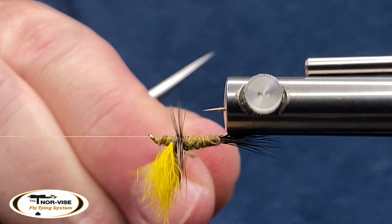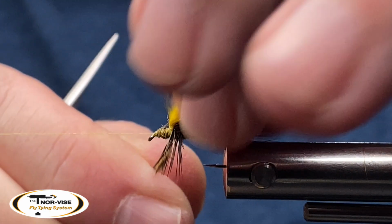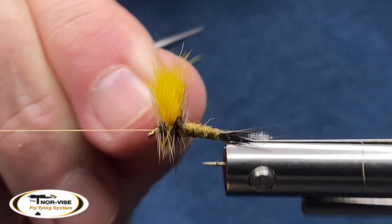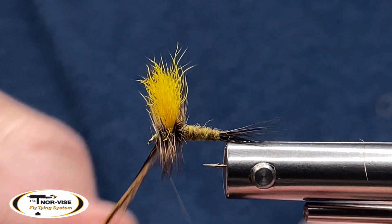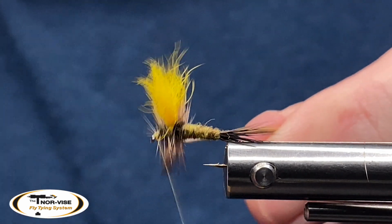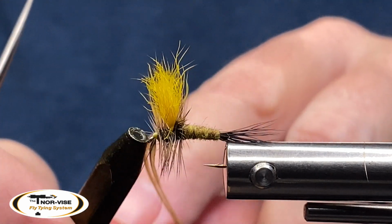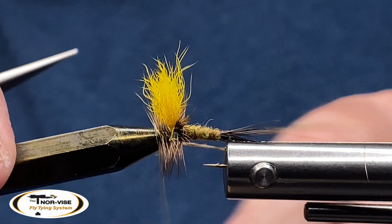So I'm going to start wrapping. Get 3 wraps here in the back. Got an errant fiber, that happens. I'm going to pull those wings back just like so. 2 and 3. Look at that, we kind of were able to split that. Bring my thread over. I'm going to spin my thread counterclockwise. Capture. Capture. Go in front. Capture one more time. Take my half hitch tool. A great effective thing you can do here is take and push any of those barbules back out of the way and you get a really nice clean eye.